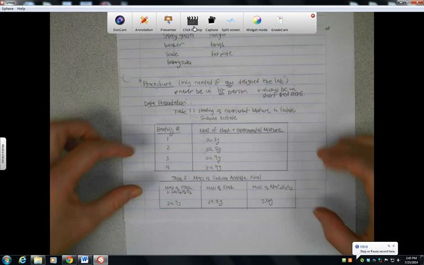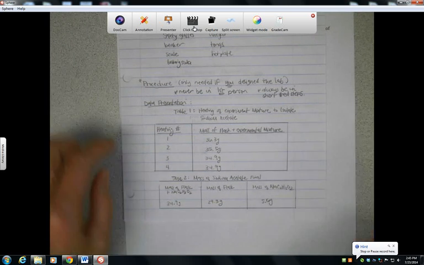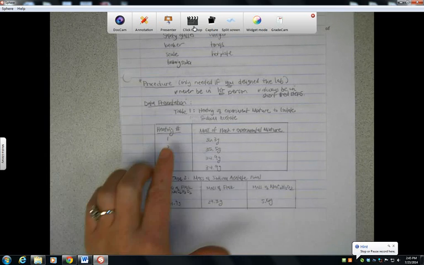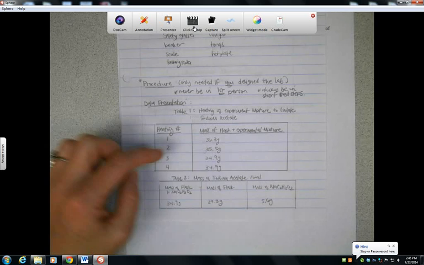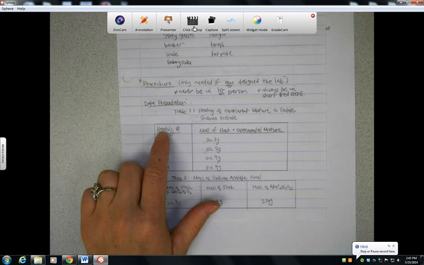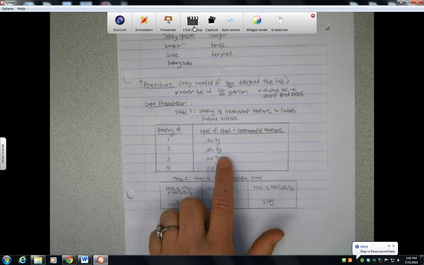In this case, I decided on 2 data tables. Notice I used a straight edge to outline the data table. I have titles for my data tables. I have columns and I have rows going across, and I have labels so I know what everything means, and units on my numbers.